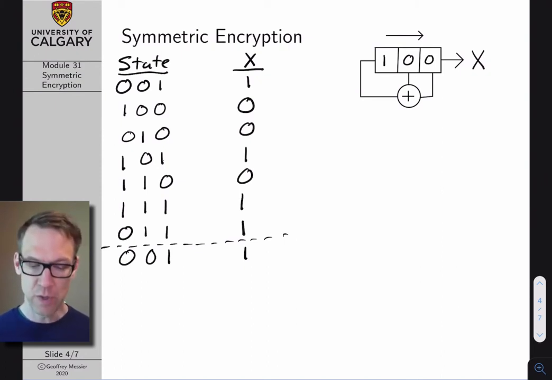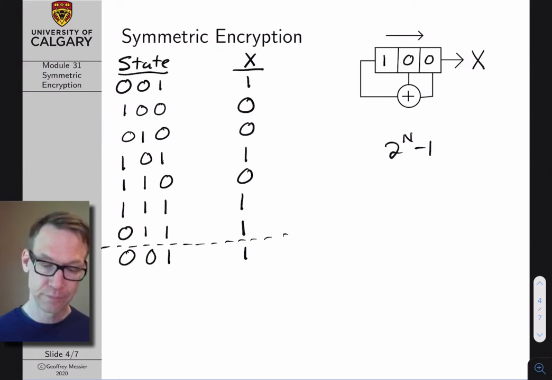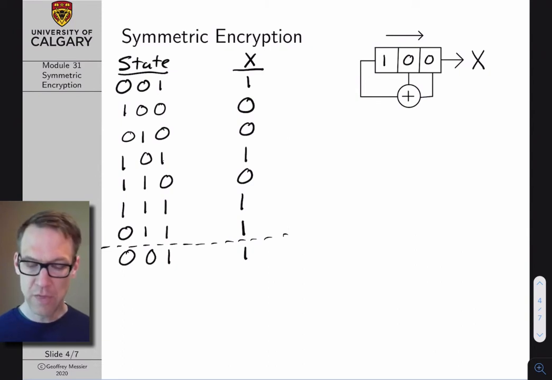In this case, it's 1, 2, 3, 4, 5, 6, 7 bits. And the period in general is equal to 2 to the n minus 1, where n is the number of bits. So in this case, we've got 3 bits, 2 to the 3 is 8, minus 1 is 7. And that is kind of a fundamental property of linear feedback shift registers, and is why we call them pseudo-random bit sequences, because up until we wrapped around, we did seem to have kind of a random looking scrambling sequence.